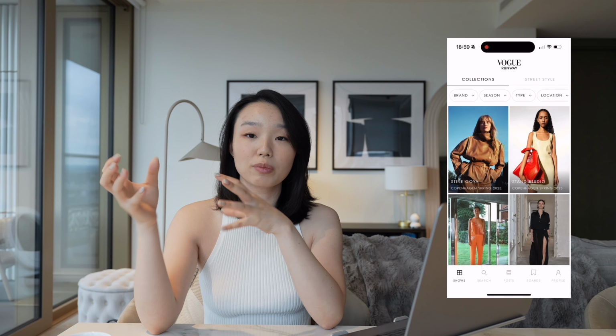One place I did take inspiration was actually from the Vogue Runway app. If you go on, I'll show you guys on the screen as well. Basically, there is an entry animation, and that's where initially the idea for our splash screen came from. I tried to mimic and take elements that I like about it to implement into our app. So I will actually now show you guys what it looks like when I designed the process of the splash screen to give you an idea of what it looks like for you as well.